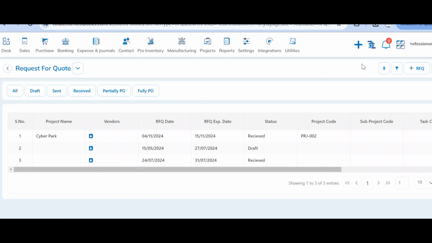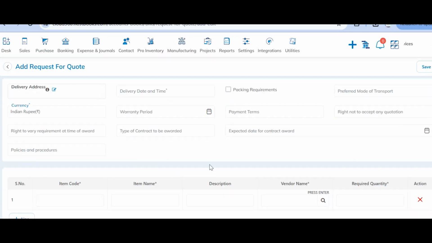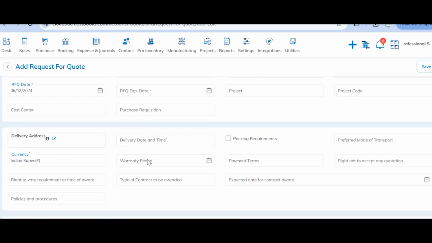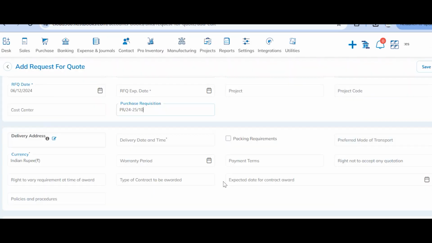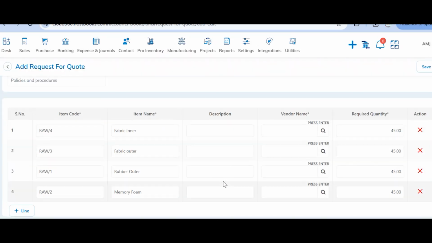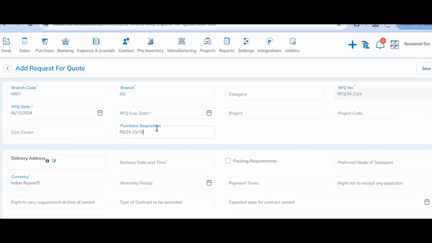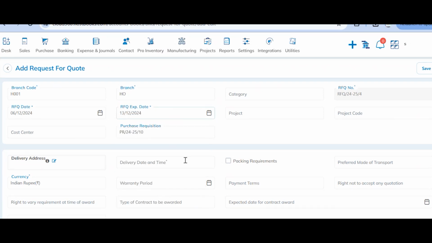In this request for quotation, you can tag the purchase requisition or you can type the items which are required, and accordingly you can select the different vendors from which you want to receive the quotation. Suppose I have selected that specific purchase requisition. I can define my expected delivery date.